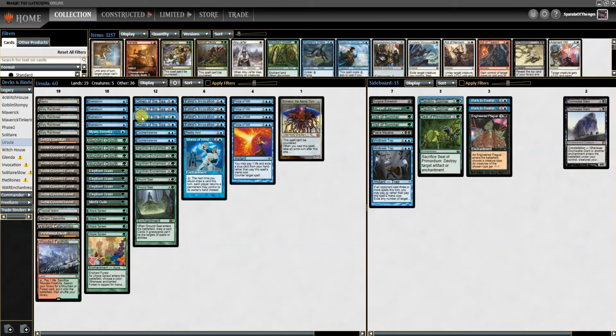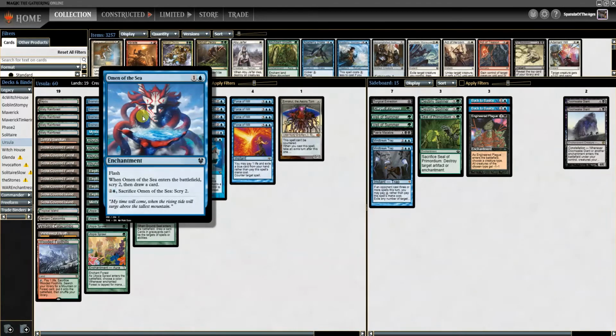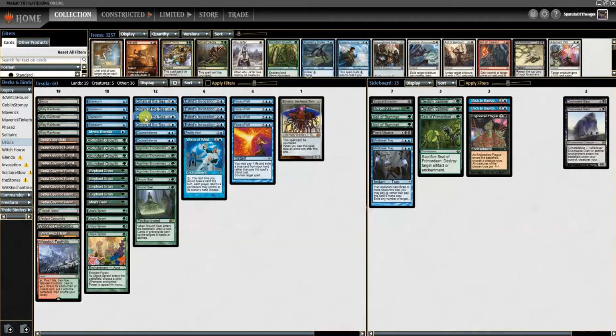The other card that I'm interested in from the new set is Omen of the Sea. So this has Flash, which I think a lot of people underestimate the value of, but we'll get to that in a minute. Mainly what it does is it's almost like a Ponder, right? You scry 2 and then you draw a card. So you're seeing up to 3 cards. Okay, so Ponder's 4. But then you can sacrifice it for 3 mana later on to get an additional scry. And obviously it being an enchantment means that it works well with your Enchantresses.